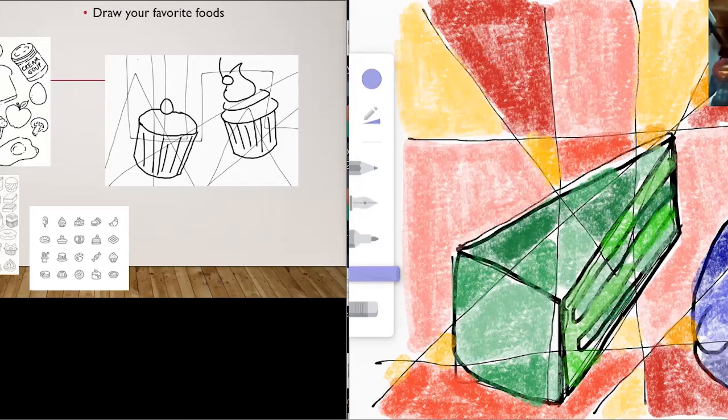Okay. So just keep adding some colors to your picture. Go ahead and do that now.